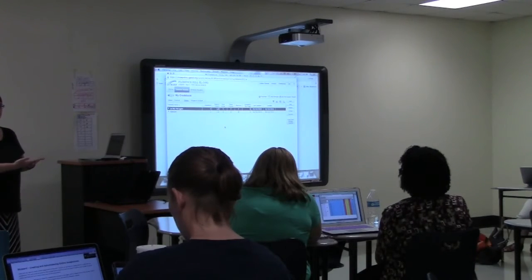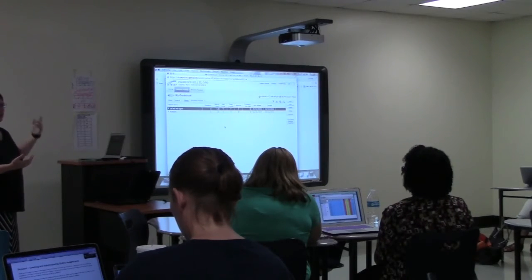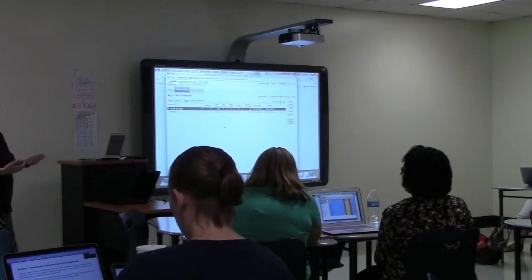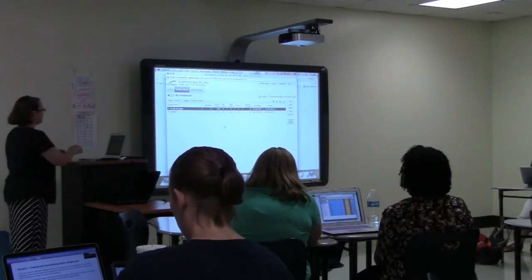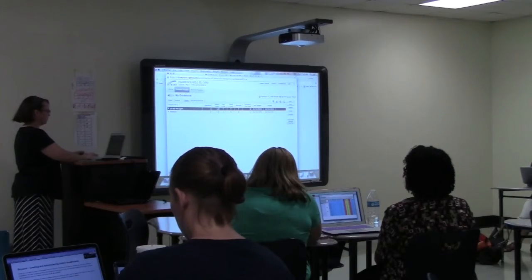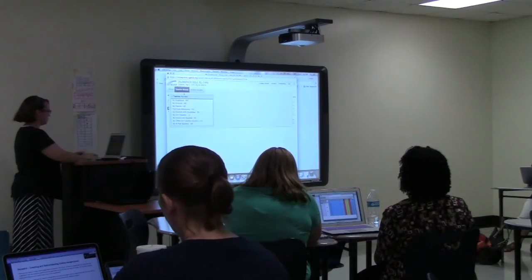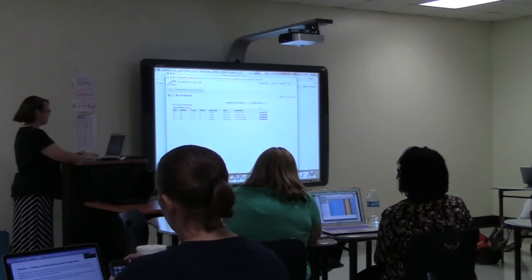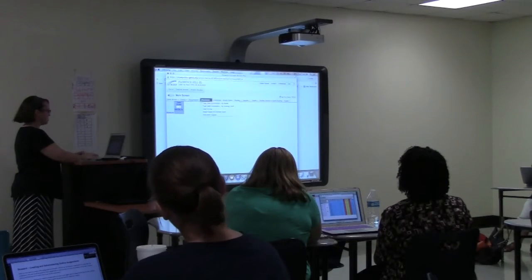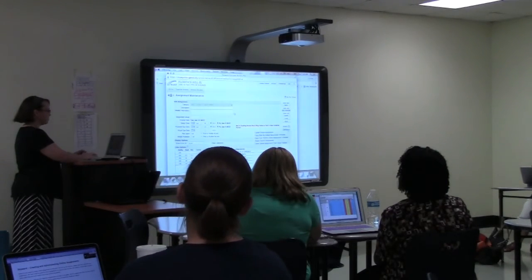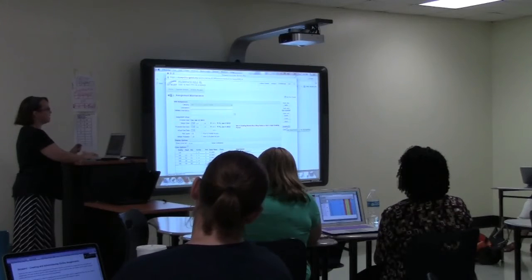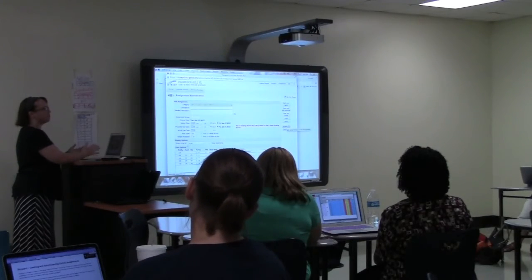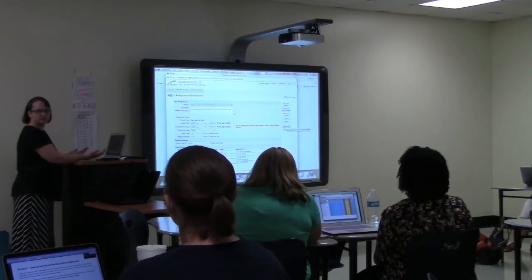You can go in and attach that worksheet there, and the parents can print it out at home. I don't know if anyone's ever used that before. So if we did the add assignment, we can do an attachment right here, and we can put a blank copy of that worksheet they did.